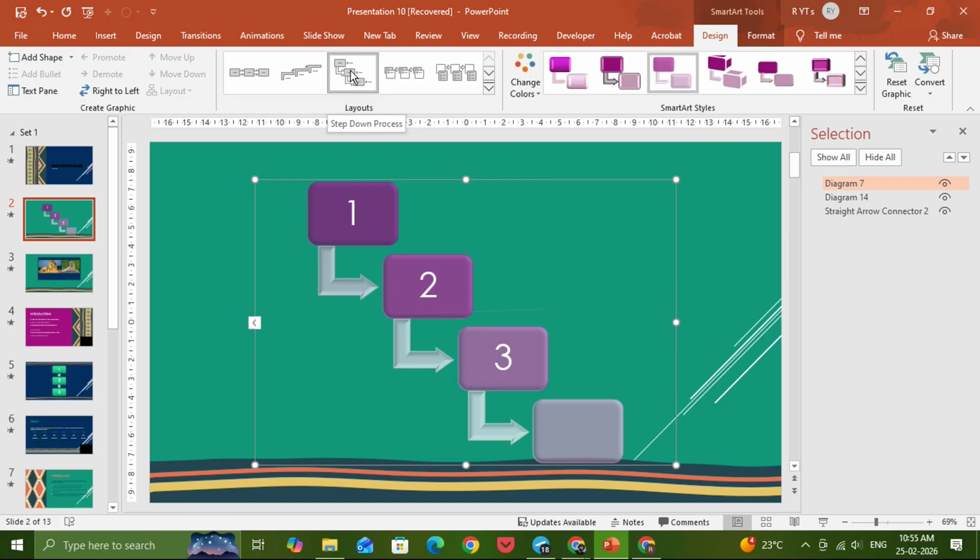And that's how you use SmartArt graphics in PowerPoint 2010. You've learned how to insert SmartArt, add and edit text, open the SmartArt Design tab, change colors, apply styles, and switch layouts to fit your presentation needs. With these tools, you can transform plain bullet points into clear, engaging visuals in just a few clicks.